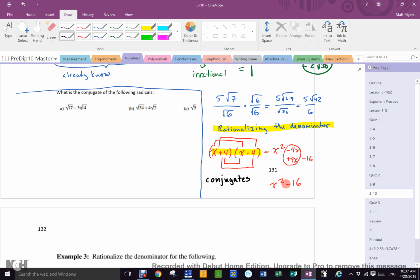Everybody agree? Okay. Now, the shortcut here, because we know in conjugates this middle term is going to fall out, right? We know that it's the first term times the second term, x squared, and the second term times the fourth term, 16, right? And that makes the middle term disappear. Correct? What then would the conjugate here be? This is not a trick question. What made this the conjugate of this? What did I have to multiply this by to get a middle term to drop out?